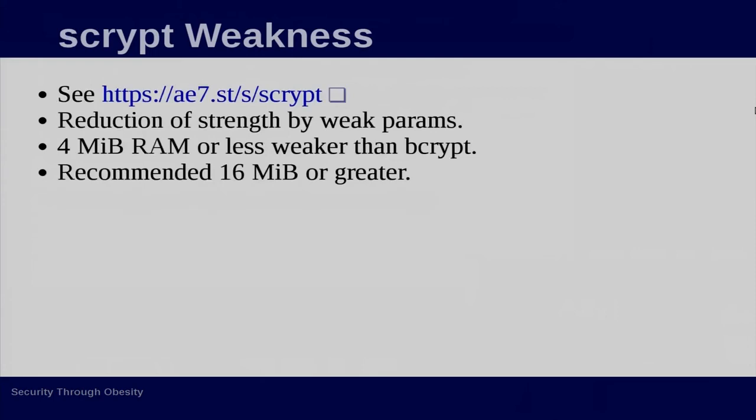All right, scrypt also has some weaknesses you should be aware of. If you choose weak parameters like we talked about, it can actually get weaker than bcrypt. This link here will take you to a blog post by a guy named Anthony. He goes by IRC Maxell in IRC. He's a smart mathematician. He clearly goes through a rigorous proof that shows if scrypt is using less than 8 megs, you end up weaker than bcrypt.